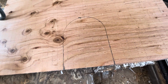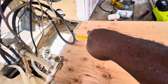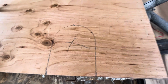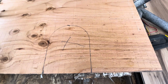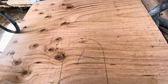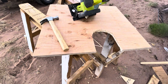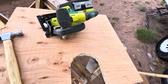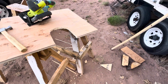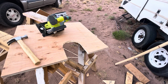My measurement is correct. I should be able to slip this end first, come down like that, and we should be in the money. So cutting that out, and we should be good. All right, let's go cut that and see what we're doing. It better be right. Last piece of 3/4 ply. And this wind is winding, but I ain't mad because it's 91, but I feel like 75.